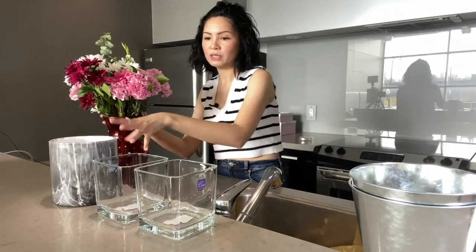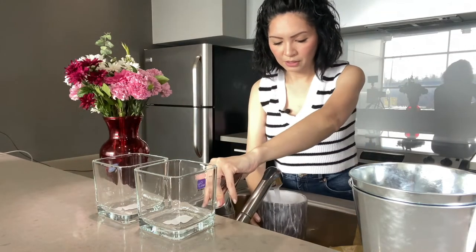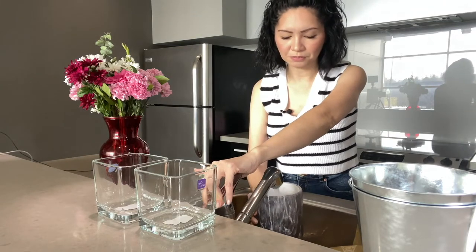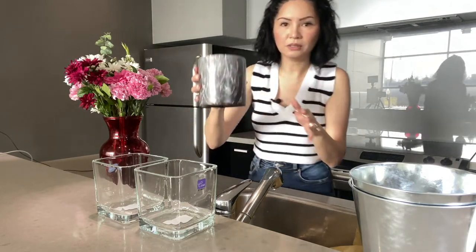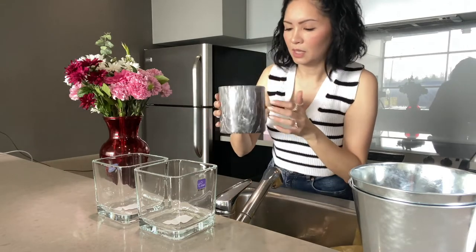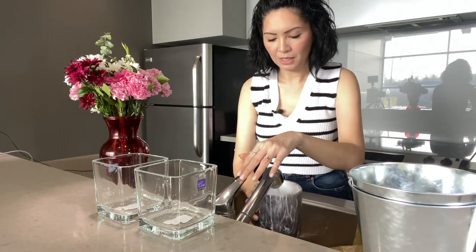Okay, so let's start with this one. I'm probably going to put some water. This is a planter, so I'm definitely not going to leave it. Pretty solid ceramic too. I don't know if you can see, but it is actually quite solid. It's actually not bad for, how much was it again? For $3. I'm not mad at it.